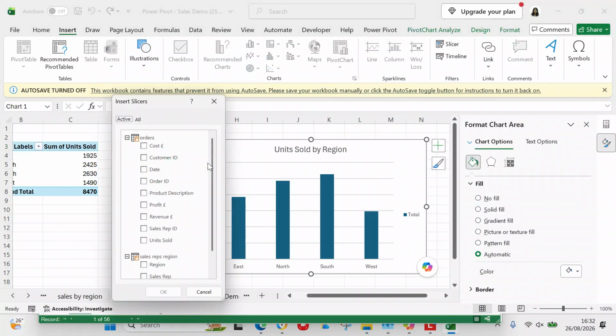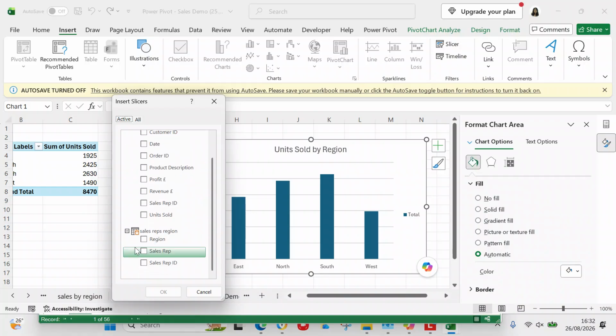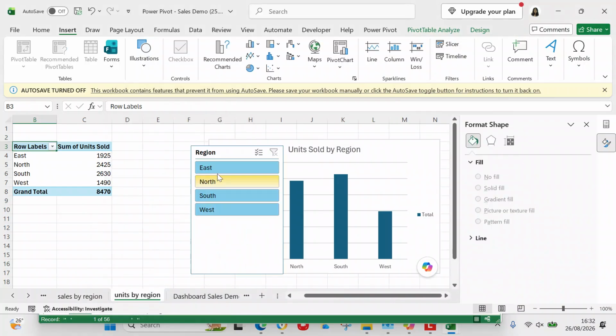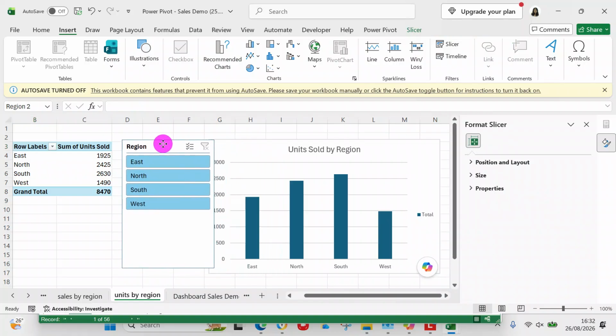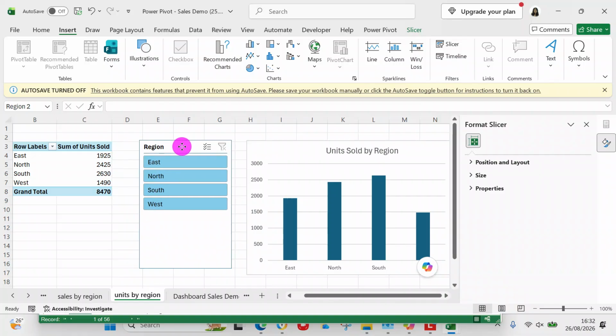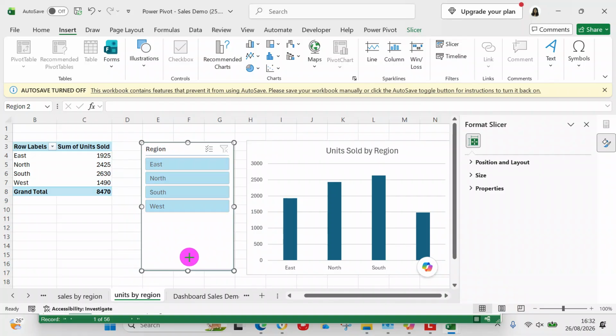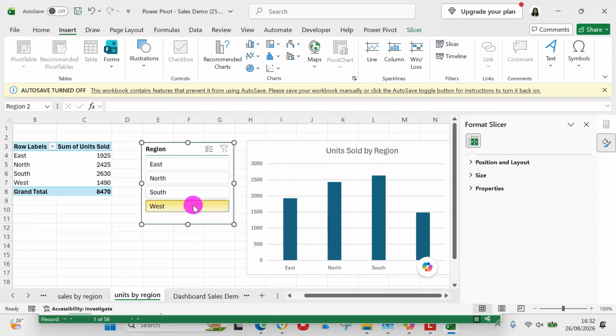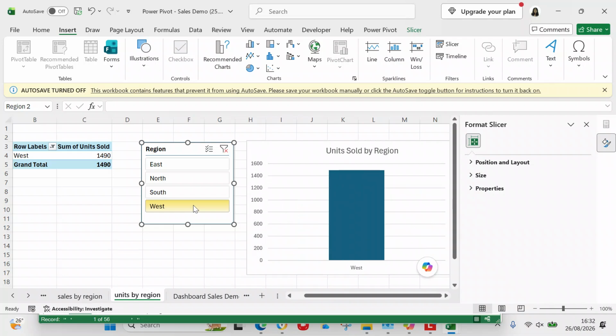Then we're going to insert a slicer, go to the sales rep region, and click the region. So this tells you the region. It works the same way that the other slicer worked. Again, you can either look at all of the values or just the one value.